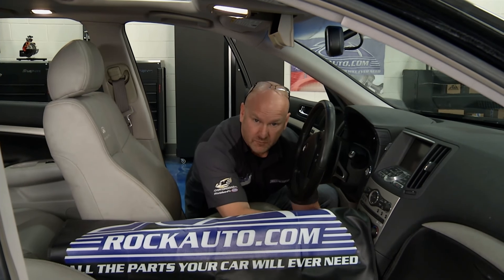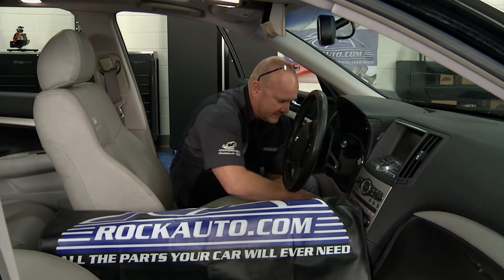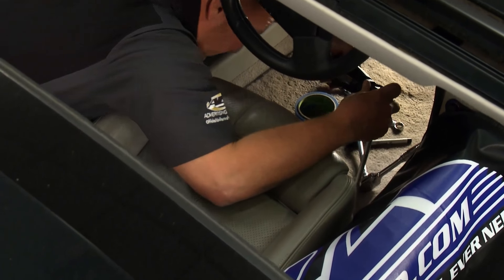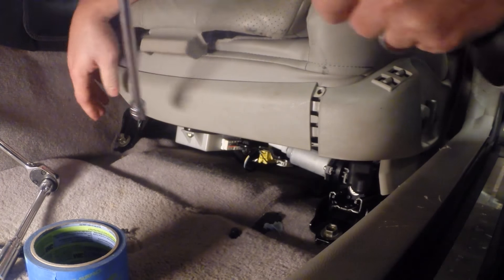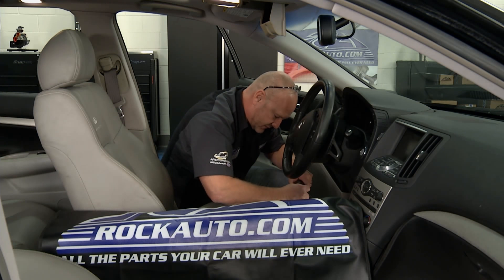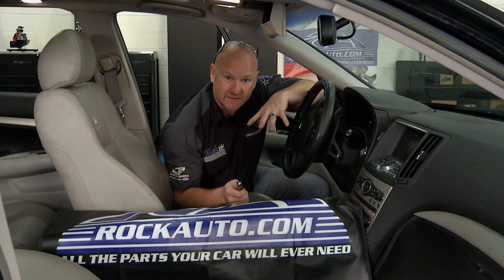With just about any seat configuration there's usually four mounting bolts. I'm going to get the front ones broken loose and out. When you're dealing with a nice car like this one, you don't want to do any damage to the interior when we pull this big beastie seat out — that steel frame rail could scratch things up. Get yourself a cover, get the steering column up and out of the way, give yourself every chance you can to have space. Once we get the front ones out I'll move to the back — those are going to be tough, one flat at a time with a box-end wrench. I'll get this tipped up and get everything labeled. John's going to show you how this whole complex system really works.